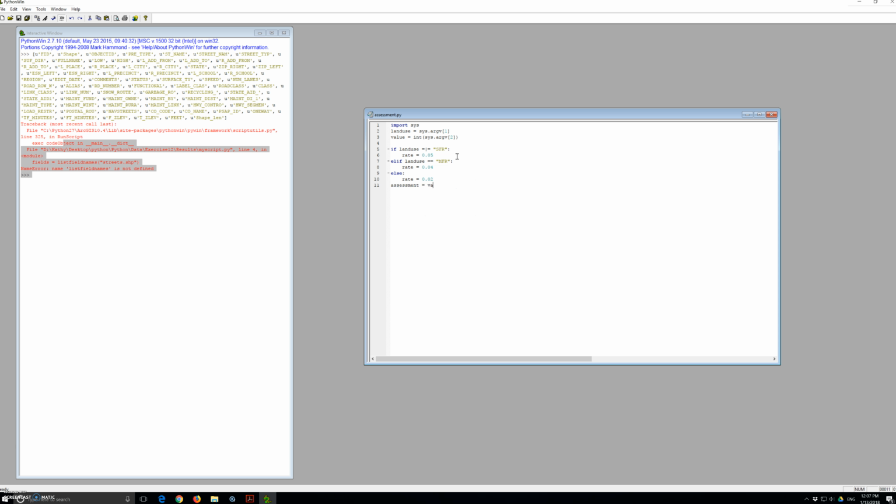Assessment equals value times rate, and print assessment. There we have it, and then save it.